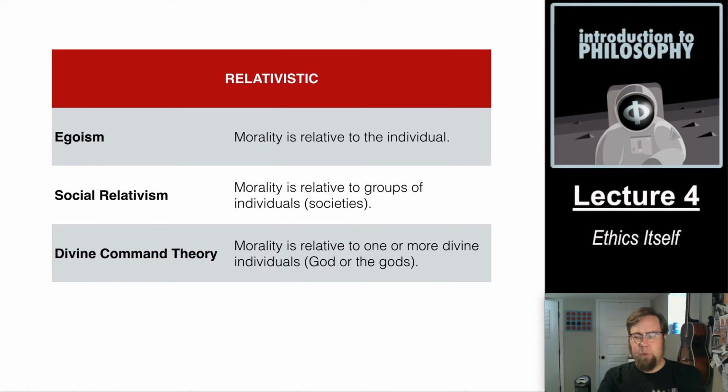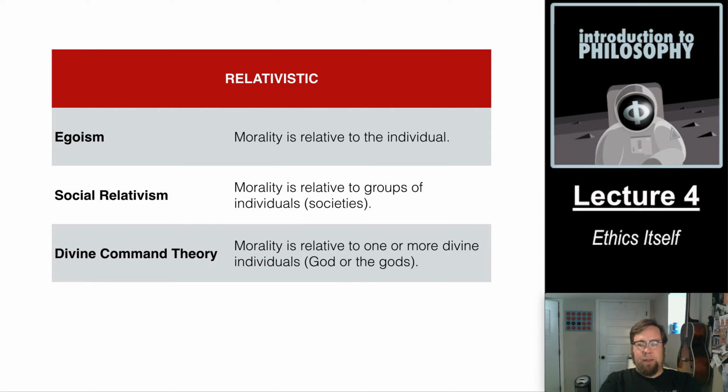It makes morality and right and wrong just relative to you. And similarly, it could be relative to me, and that would mean that you and I could have completely different moralities. And further, we're both correct. That's egoism. It's not simply that you and I have different views about morality, but that both of us are right, even if we have different views.